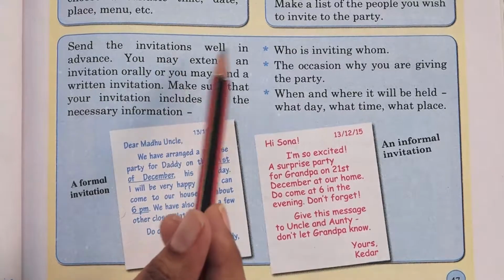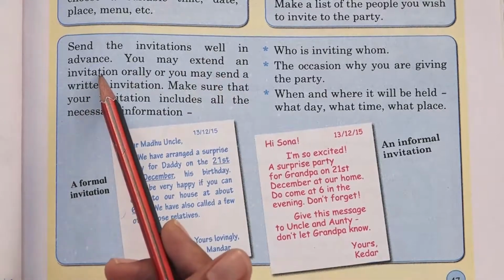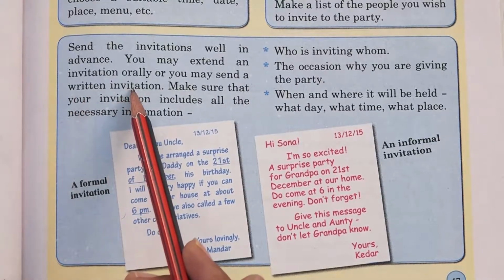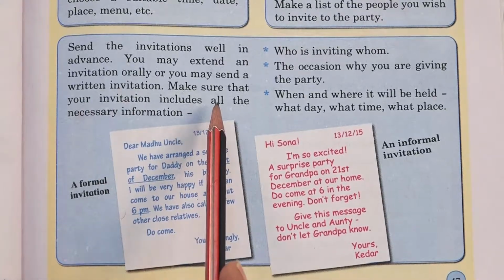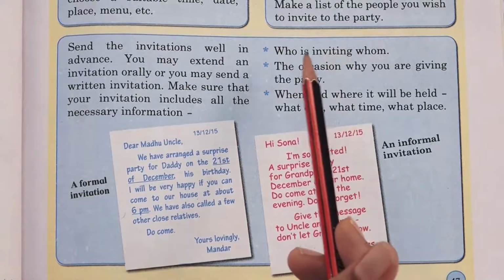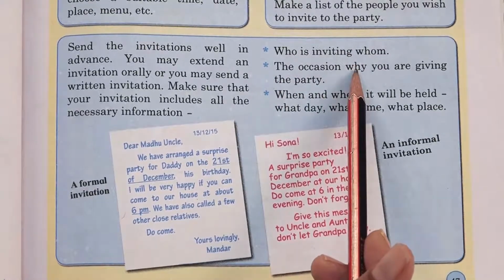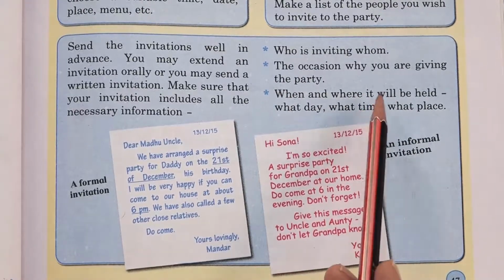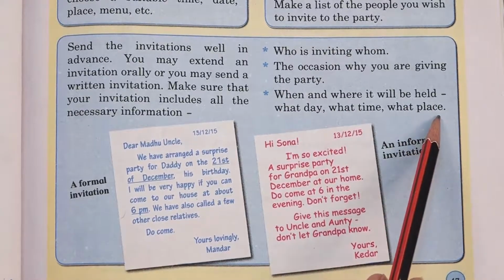Send the invitations well in advance. You may extend an invitation orally or you may send a written invitation. Make sure that your invitation includes all the necessary information. Who is inviting whom? The occasion why you are giving the party. When and where it will be held. What day, what time, what place.